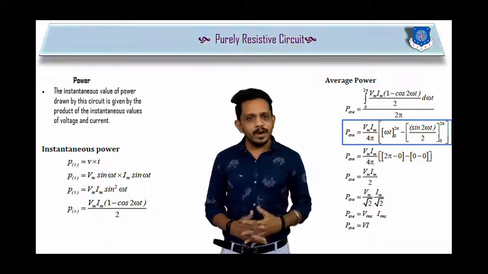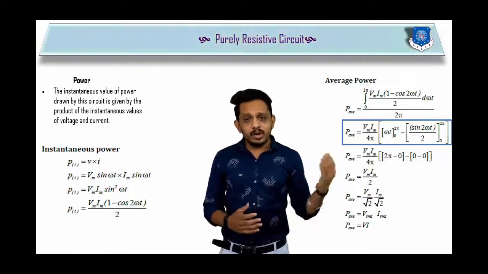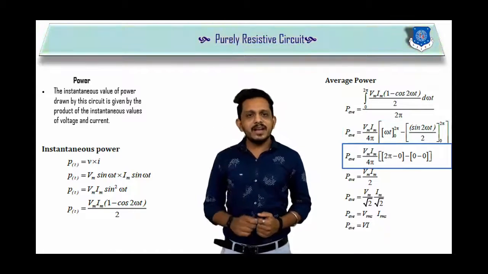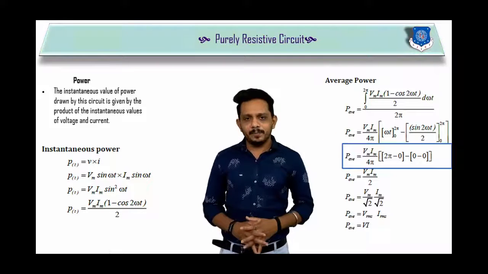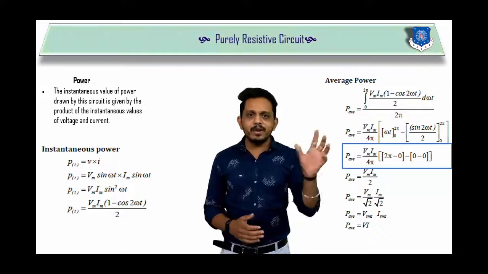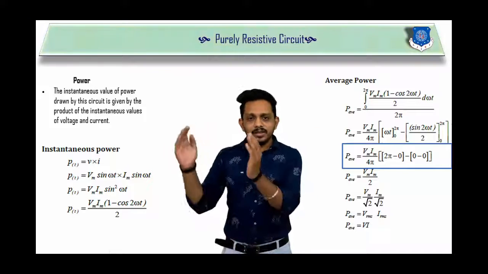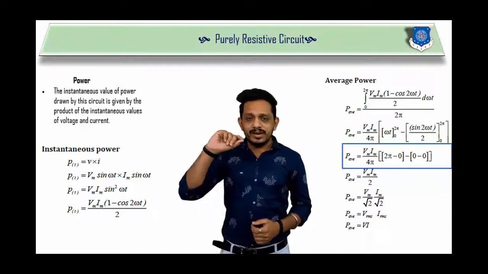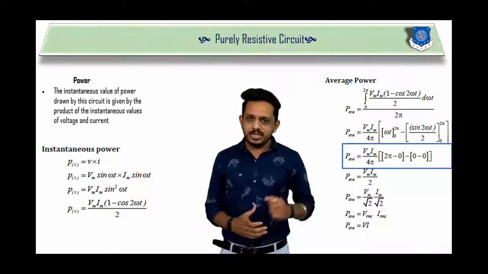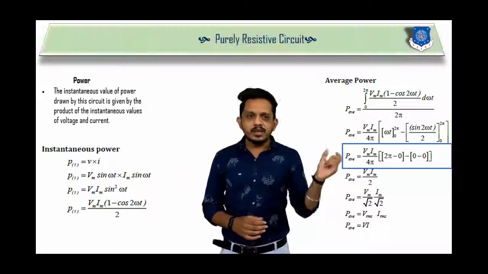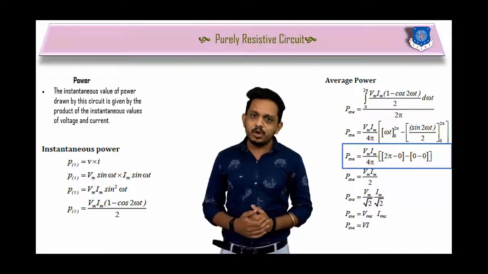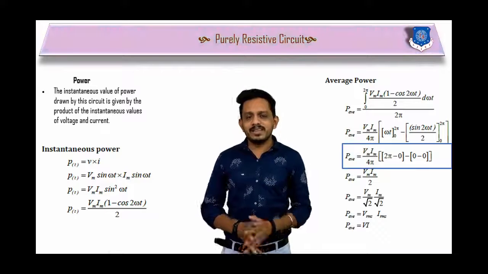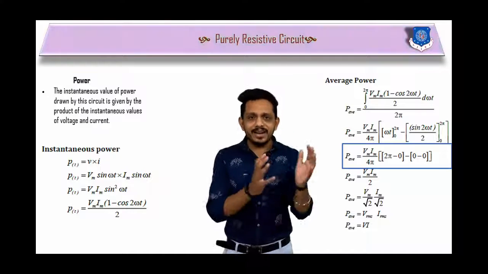First we put the upper limit and then the lower limit. Putting the upper limit in this equation, it will be 2 pi minus sin(2 into 2 pi) upon 2, that is sin 4 pi. We know that sin 4 pi is 0, so that term is cancelled and only 2 pi remains. Minus, now we put the lower limit, which is 0. Instead of theta we put 0, so it will be 0, and minus sin 2 theta with 0 put in, it will be sin 0 upon 2, and sin 0 is also 0. So this whole term is cancelled out and only 2 pi remains in the integral.